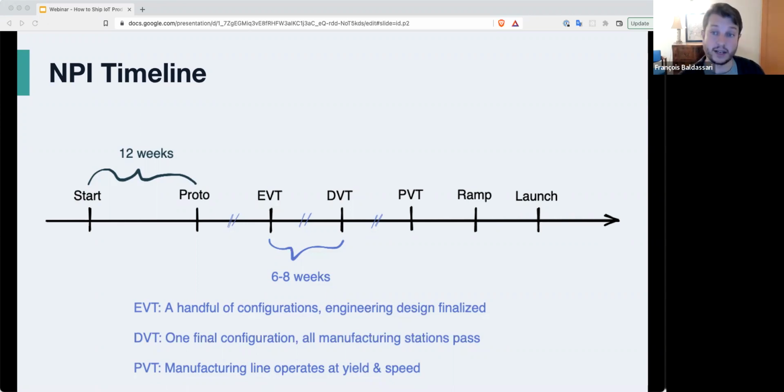But for example, let's say you have an accelerometer in your product, and you're not quite sure that one or another is going to meet your spec. So you might build 3 different configurations with 3 different accelerometers. Getting EVT right is a crucial phase to shipping on time. In fact, all the programs that I've worked on have succeeded or failed at the EVT moment. A successful exit to EVT typically meant a launch on time. And unfortunately, I've also been on programs that have seen EVT1, EVT2, EVT3, EVT4, even EVT5.